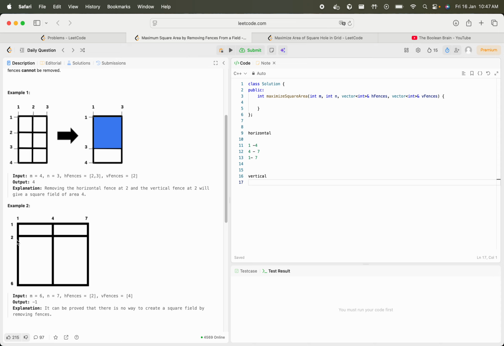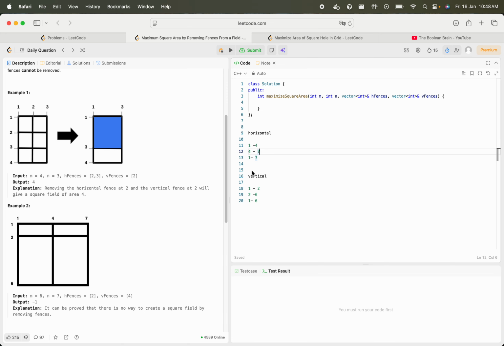If you see, we have this at the second position. So what is the difference that I can have? I can have either this 1 to 2, 1 to 2, or I can have 2 to 6, 2 to 6. Apart from that, if I remove this horizontal second line, can I get this vertical entire length of 1 to 6? Yes, I can.